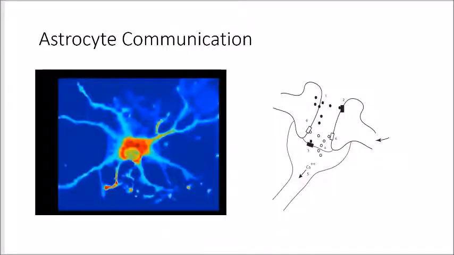So here we come back to the book, to figure 3.2. You can see here that a neuron, the presynaptic neuron in number 1, releases a neurotransmitter. That neurotransmitter attaches to the postsynaptic receptor in the postsynaptic neuron, but also to a postsynaptic receptor on the glial cell. Through a variety of second messenger systems, the astrocyte can create a calcium wave that allows it to communicate with other astrocytes throughout the brain.